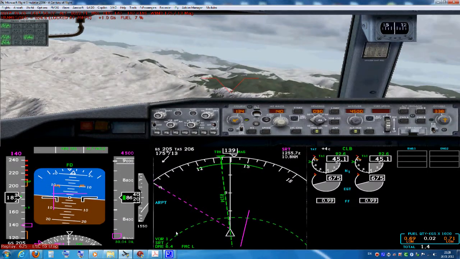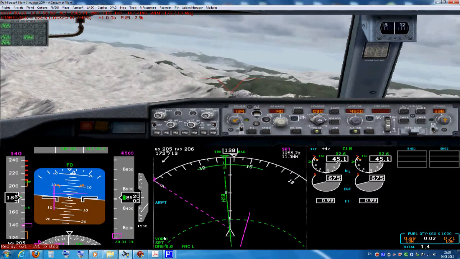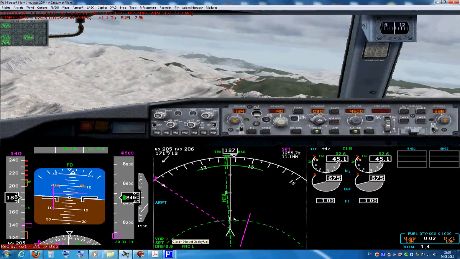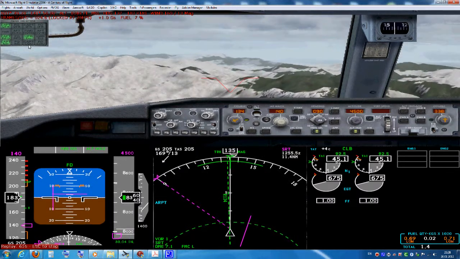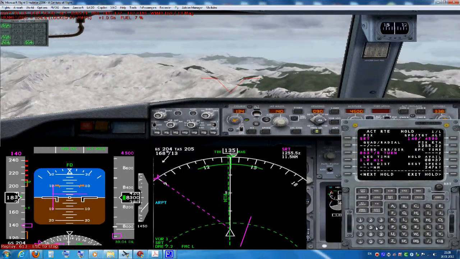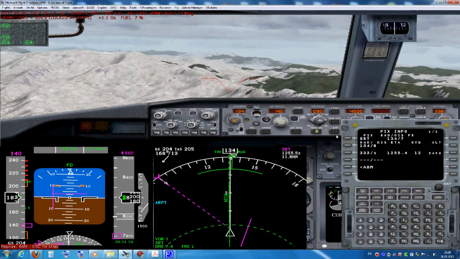The dashed line you see here indicates the 8-mile border from the VOR. From the CDU we can program this in the fix section.